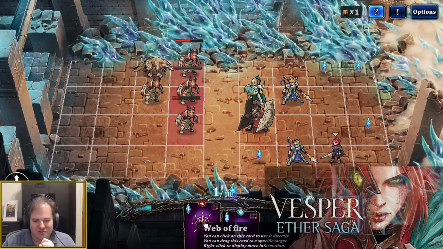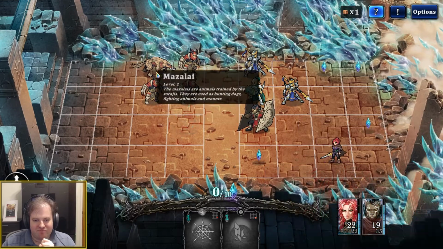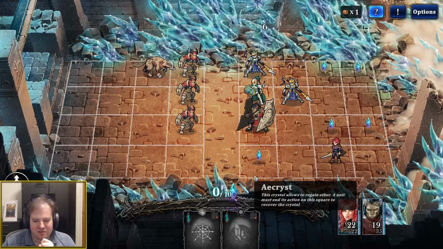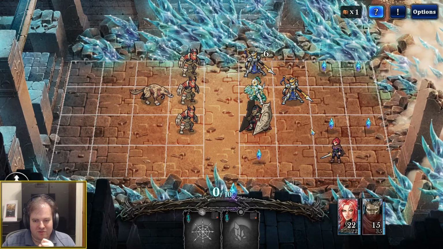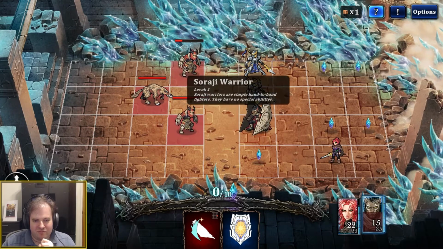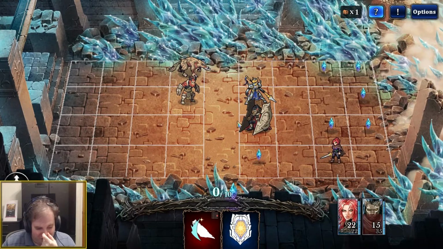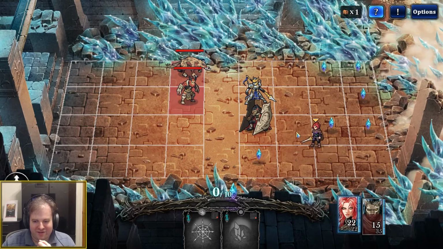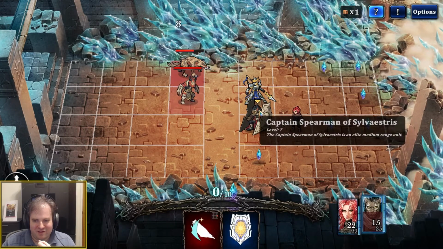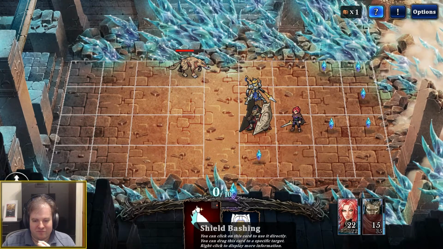For our next demo, this is Vesper Ether Saga. This is a mix of RPG, deck building, and strategy in a very interesting mix of elements. The game and the demo are both built around episode 1, with, I believe, the plan to release this as an episodic series. The story is told entirely through cutscenes or shown through a comic book, and the comic book, I believe, according to the store page, is made exclusively for the game.